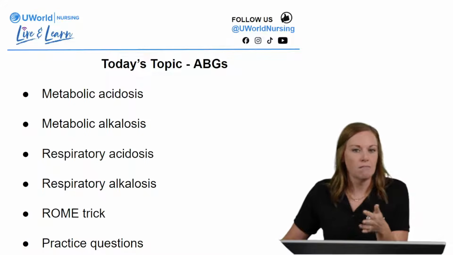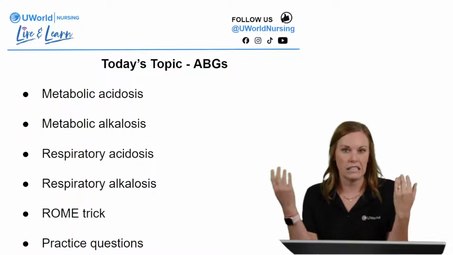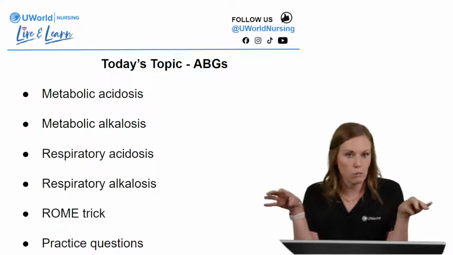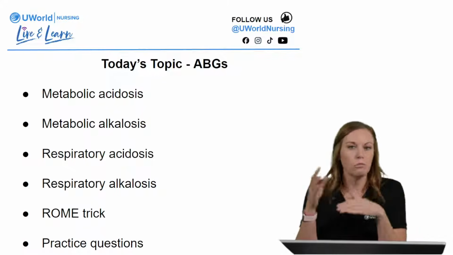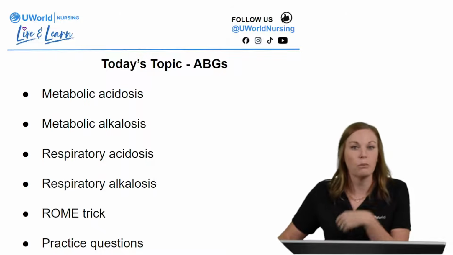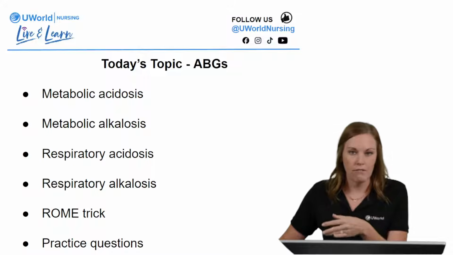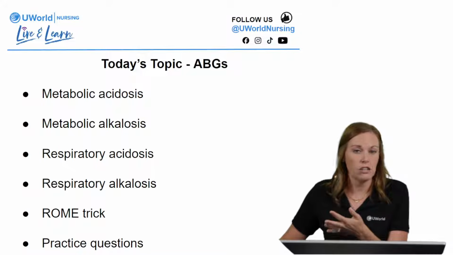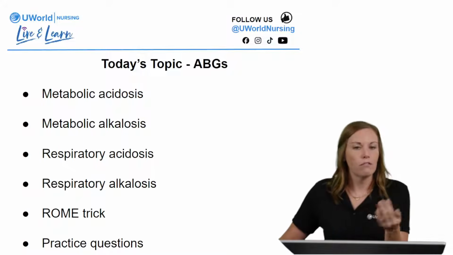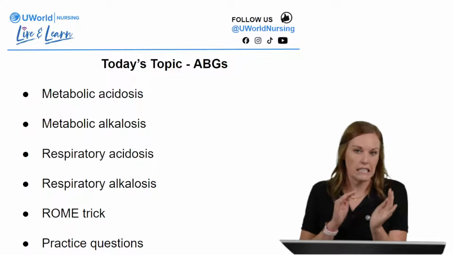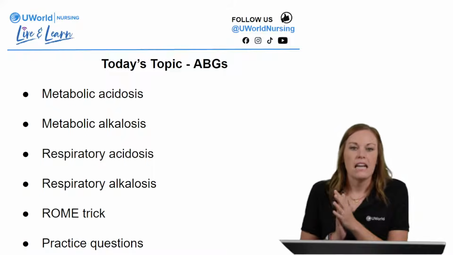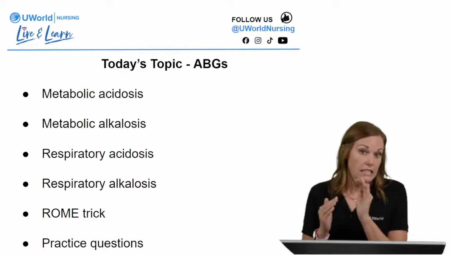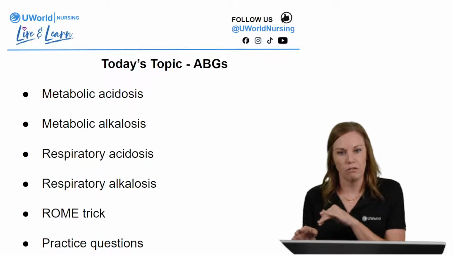Like we've said many times before, we need to understand our normal ranges and what normal looks like to know, as lab values change, what we're seeing and what we're experiencing. So we're going to focus on 3 lab values, and these will be provided to you on the NCLEX. First up is pH. This is going to tell us if our blood is acidic, normal, or alkaline, or base. A normal pH is going to be 7.35 to 7.45.